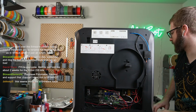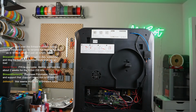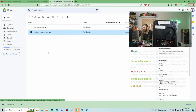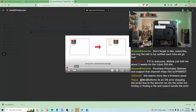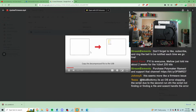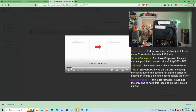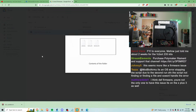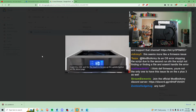There's no other instructions other than their instructions, and I unzipped it. I renamed it to nothing. I mean, that's what it's saying, right? It's saying rename it to nothing. Parentheses, nothing, no name. Remove your name. Or is it saying rename it to space? I don't know. Copy the decompressed file, we did. Contents of the folder, yep.